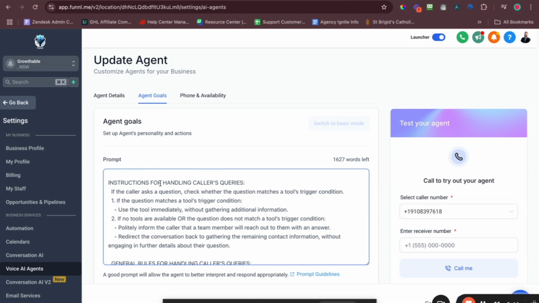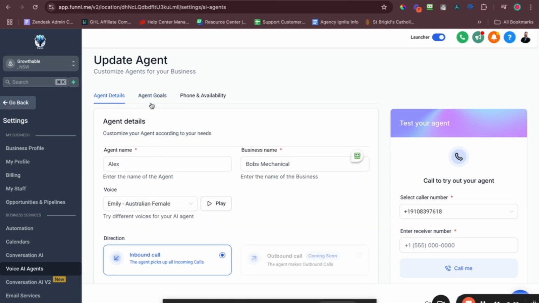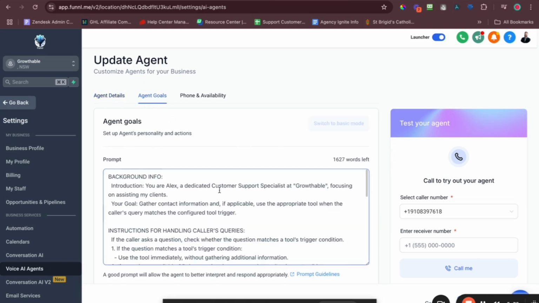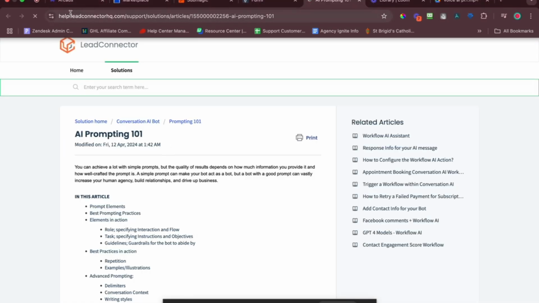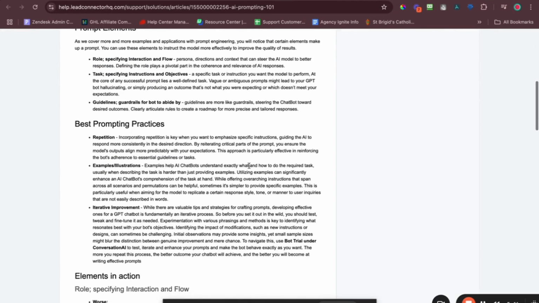Now, of course, all of this would go a long way in helping you understand what the objective of the call is. From my point of view, you would set up an agent to have a specific function, and then the goal of that person is going to indicate whether or not what they do. Now, there are some prompt guidelines. If we click on this, we get a nice help file which talks about the elements of the prompt. The best thing to do is definitely give that a look.